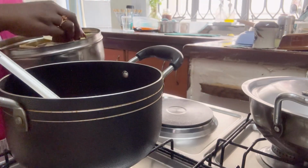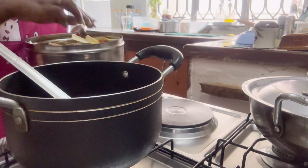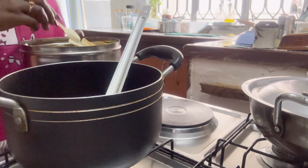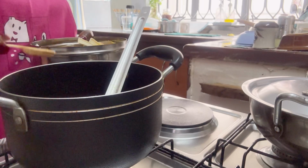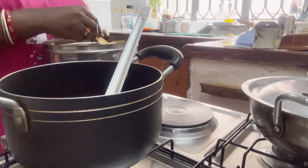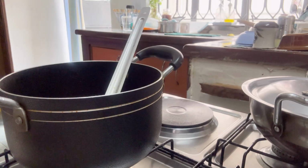For the ground spices or powder spices, I'm going to be using a turmeric powder, that is haldi, and I'll be adding some cumin powder as usual, and I'll be adding some red chili powder, that is obvious. But I didn't add any garlic and ginger because we don't have garlic and ginger in the house and we don't have the paste in the fridge.